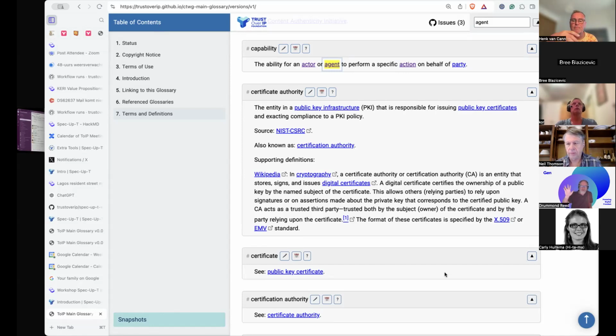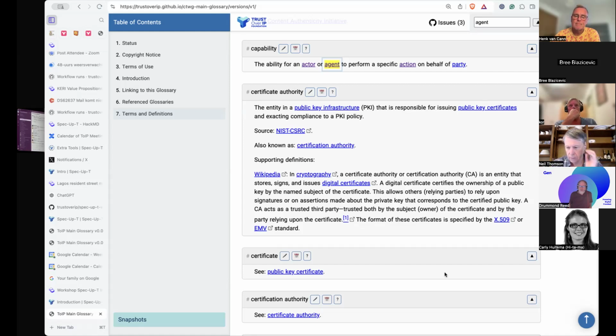I think what Hank was saying is, if you want to create your document with all these features, you need to do it in Spec-Up-T in your repo. But as soon as you do that, you can cross-reference any other Spec-Up-T document in whatever repo it's in, and we, the Concept Terminology Working Group, will maintain one of those, the Trust over IP glossary, as a community resource for everyone to reference for anything they're doing in Spec-Up-T. Or you can just copy and paste the link as I showed you to any other document. You don't have to. But if you want these Spec-Up-T features, you have to use Spec-Up-T, which means you have to have a GitHub repo to host your Spec-Up-T document.